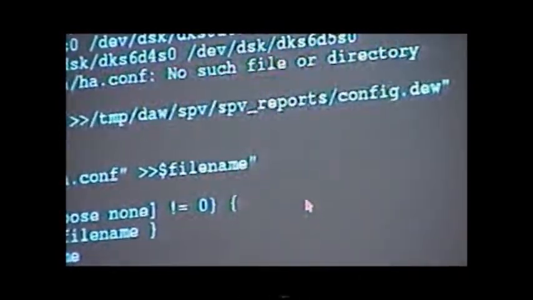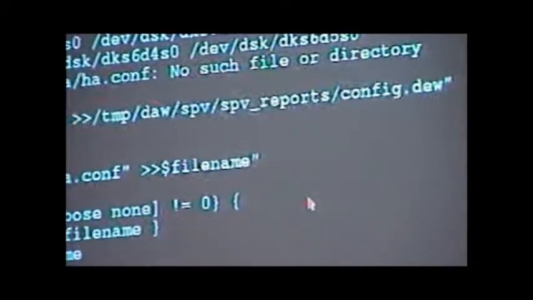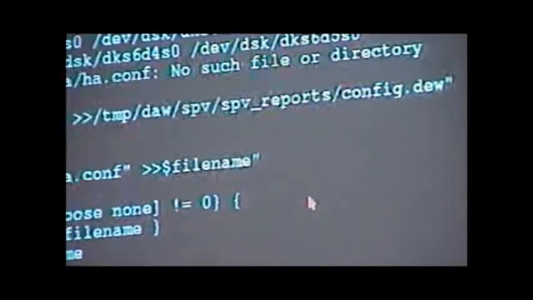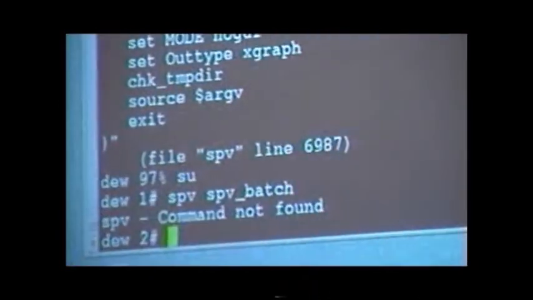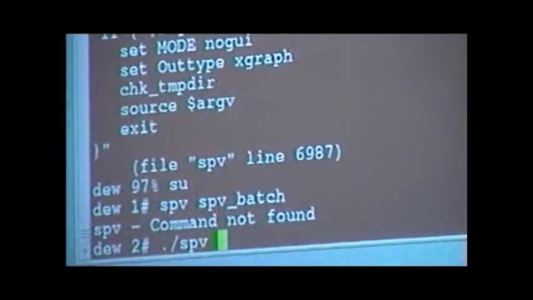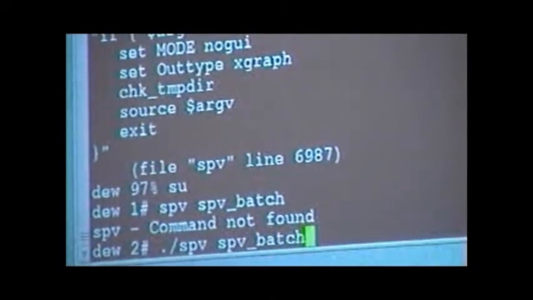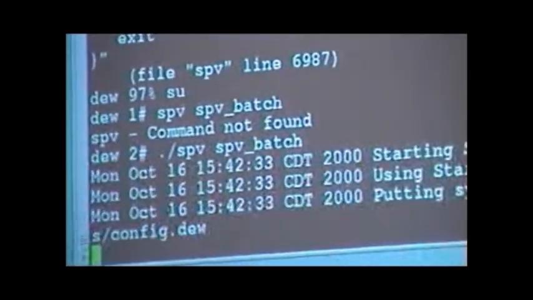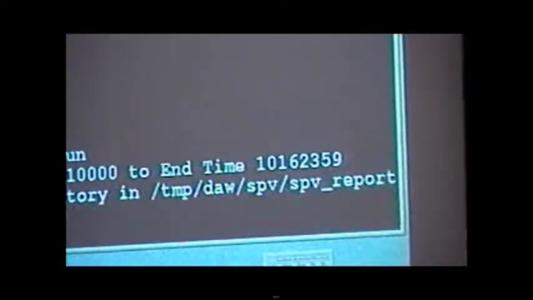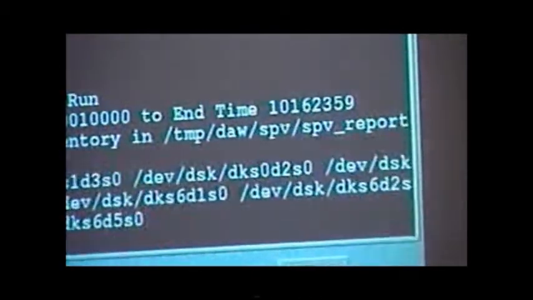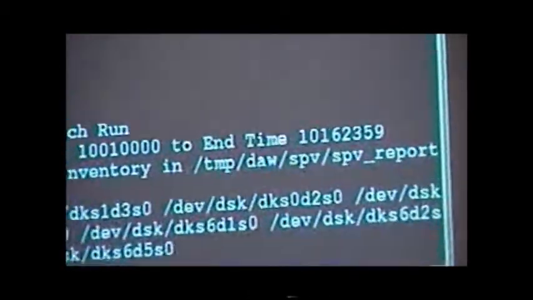It looks like I have a bug, but that's because I'm not running as root. I need to run as root. Try it again. You say it creates a file called what? I'll show you here. It tells me right there the path of where it's putting my reports. And then I tar up that directory, compress it, and mail it, whatever. So this is how I get past firewalls and low, slow line speeds and stuff.